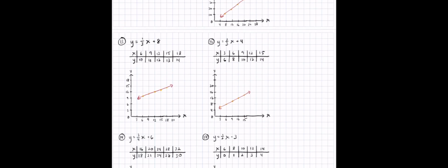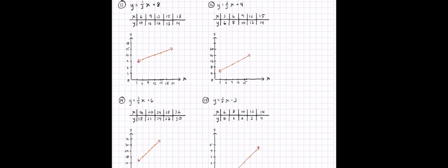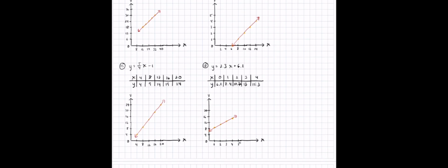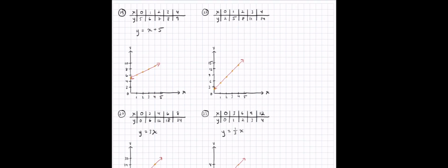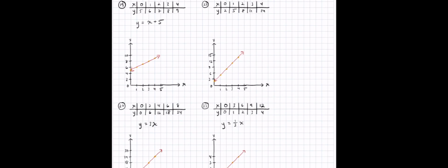And then once we got a little bit further down, we went backwards, right? Once we got to, I think, number 19, we started with a table and tried to look for the pattern and come up with the equation. That's what we did there. I think I actually forgot to write the equation for 22. I think that will be y is equal to, I think each of these is doing a +2, and then I think it's times 3. So I think it's 3 times each of the numbers plus 2. Yep, I think that's right.